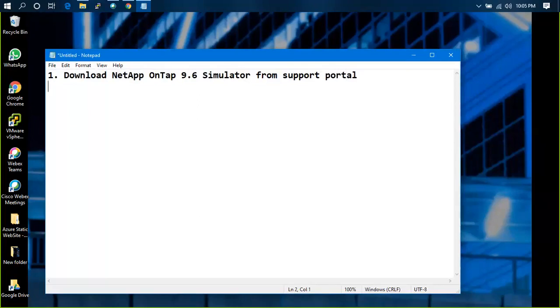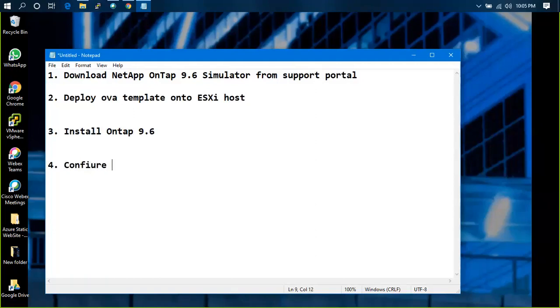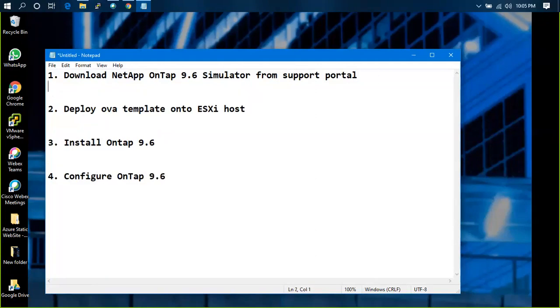Then deploy the OVA template on the ESX host, install ONTAP 9.6, and configure ONTAP 9.6. Okay, these are the basic steps I'm writing.